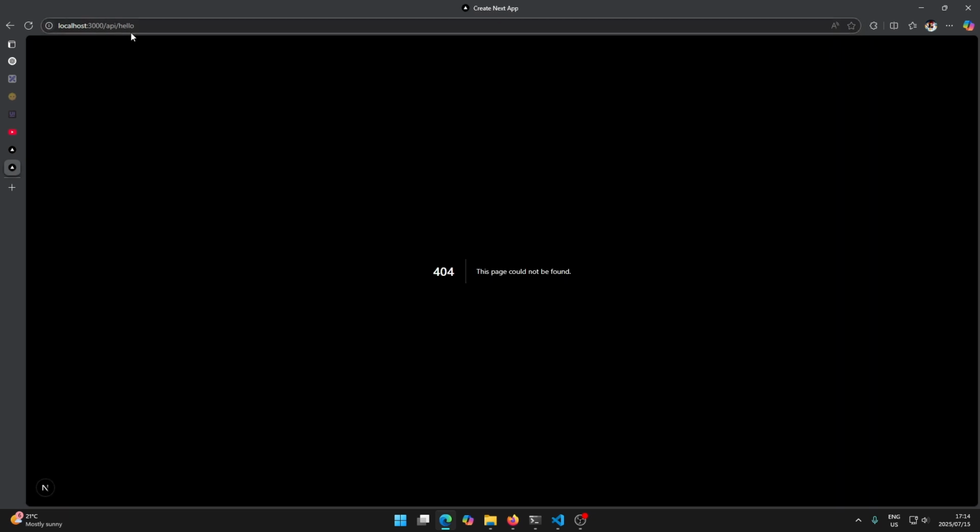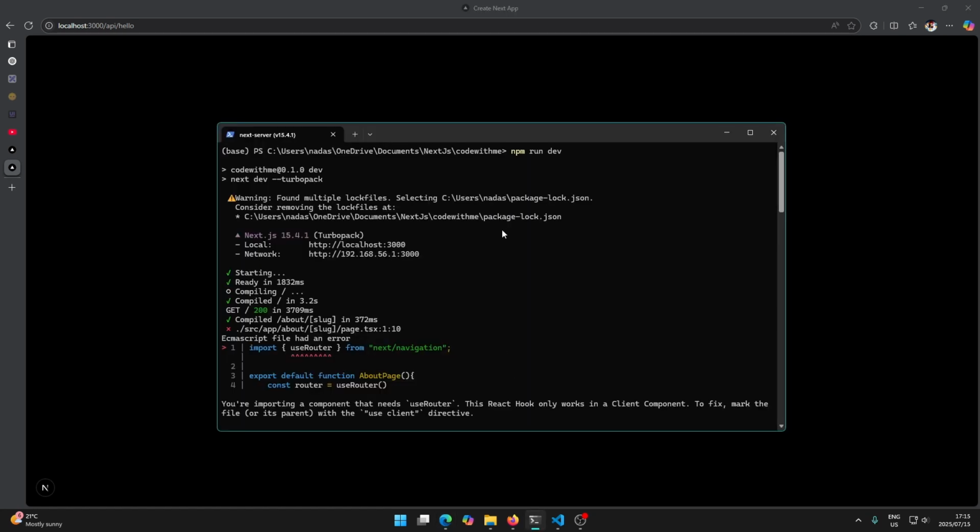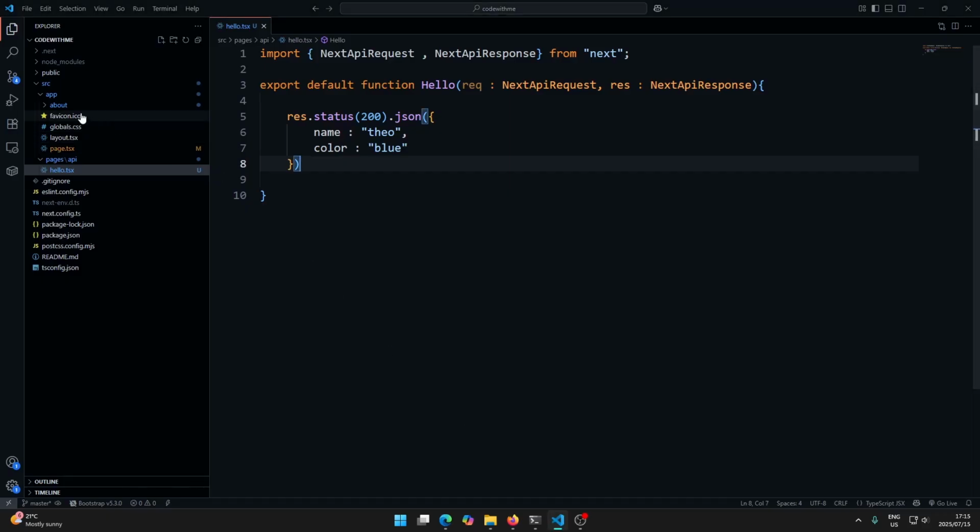Okay, so I've just gone to the page, and if you notice, we're getting a 404 page not found. The reason for this is that we're using something called Turbopack, which means we can make changes in our code and it will update automatically. But if we create a new folder in the source directory like this pages folder, it's not able to handle that. So this is not indexed right now.